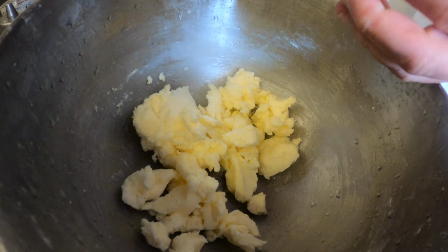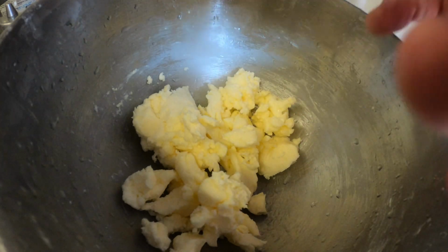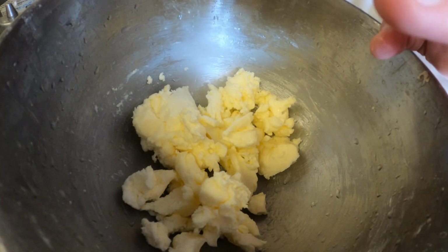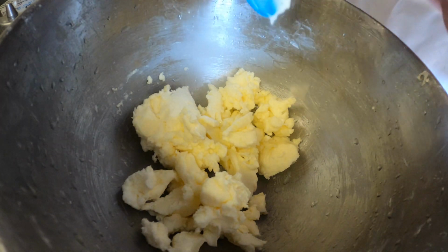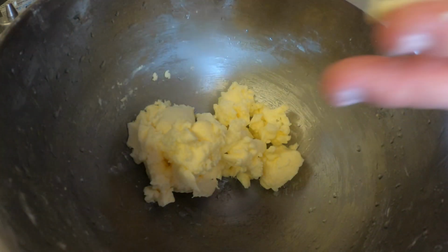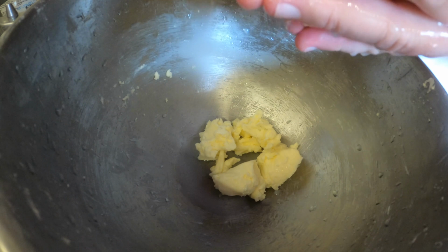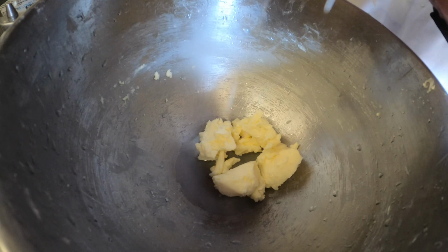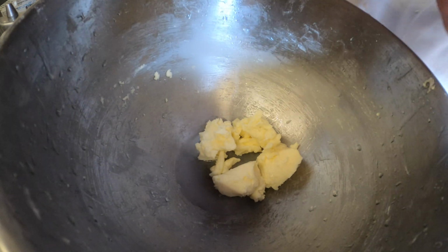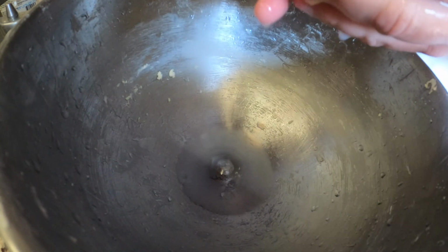At this point, just use your hands. Make sure you wash your hands. Get everything cleaned off of your hands, your fingers. Just wash them really well. And the warmth coming from your body and from your hands is going to help make this a lot more pliable. You don't want to make it so warm that it starts to melt, but you're going to want to squeeze the butter with your hands. Some people use a cheesecloth at this stage. You don't have to. I do.